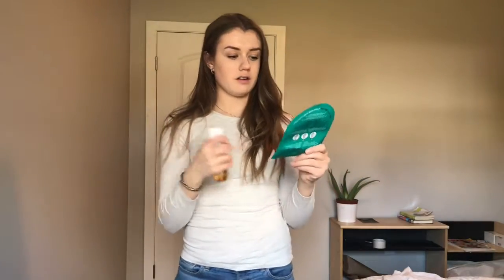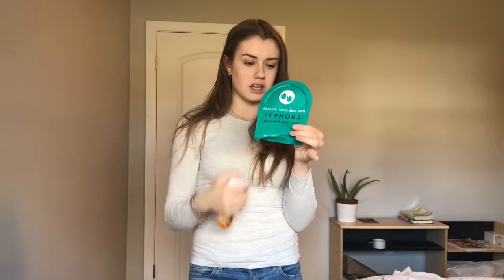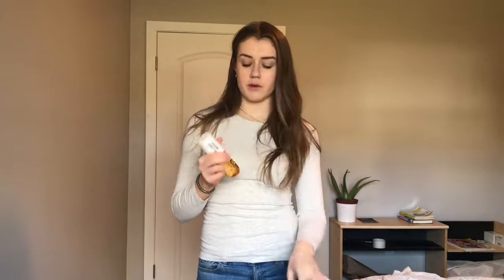So a couple of little extra bits that I've picked up in Sephora are, I just got an aloe vera hand mask, which I used last night, so it's open, but I'll just show you the packaging. I think this was $6, $8, something like that. It smelled nice. You only have to put it on for 15 minutes. And my hands do feel hydrated. They're not completely recovered, because sometimes in the bakery that I work at, I'll bake in the back, and so I helped with baking yesterday, and my hands were covered in flour all day, and it really dries them out, so it was helpful. Not a miracle worker, but lovely and good for the price.